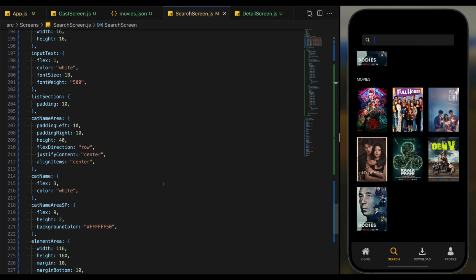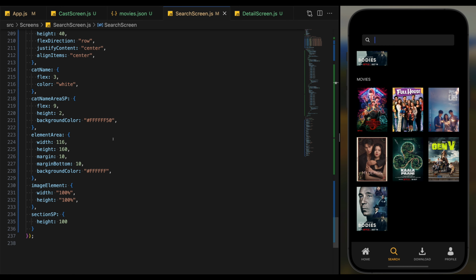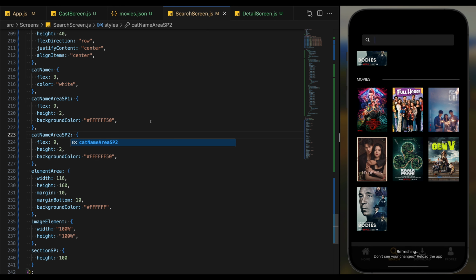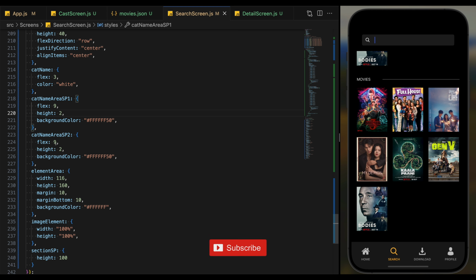We can change the style names as well. Should be all right.